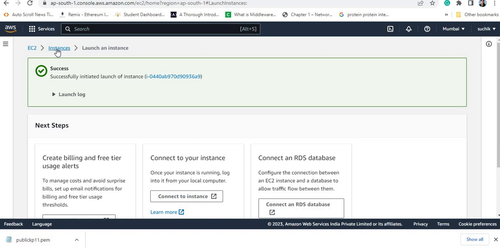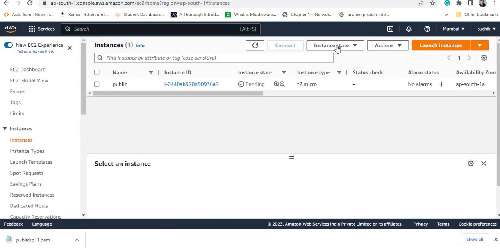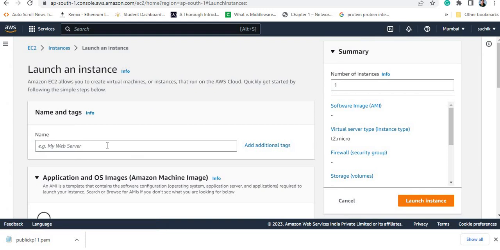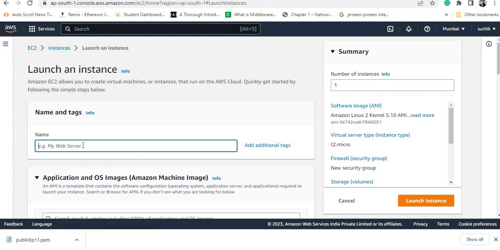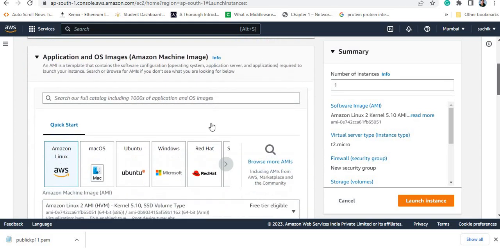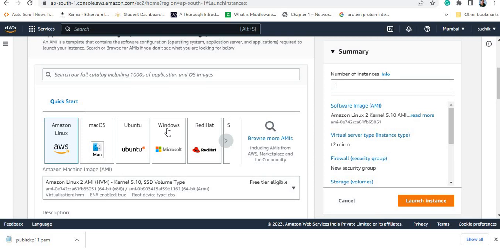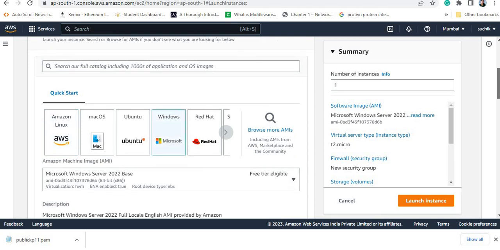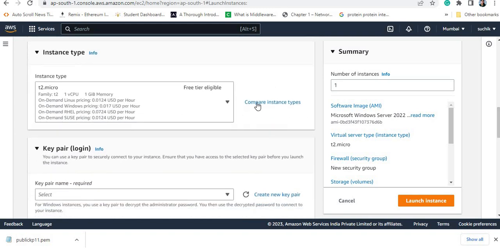After this, I'll create one private instance. I will launch one more instance, and in the name I will write private. For the Windows instance, I am taking 2022 in this case. I'll show you that there are no changes in the instance selection part.